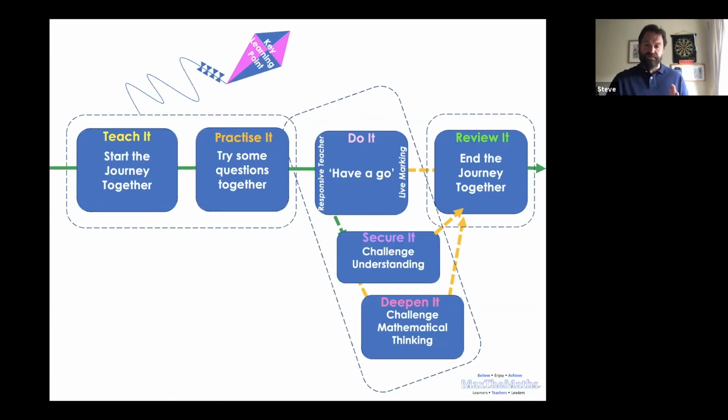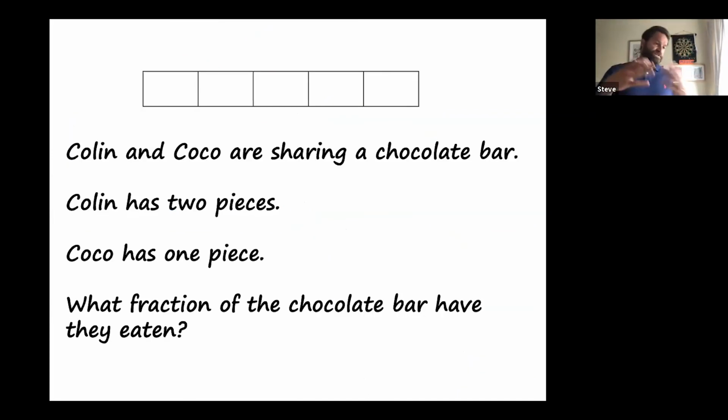What's the key learning point? What is the thing I do want to secure and deepen? If that's too broad, and I'll talk about that later, then this is almost impossible to do. I'm really tight on what I want you to learn about today. So in this case, let's do the journey.